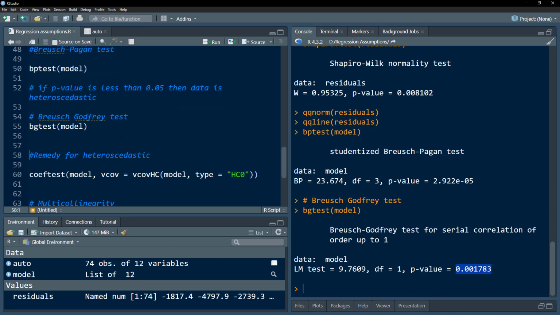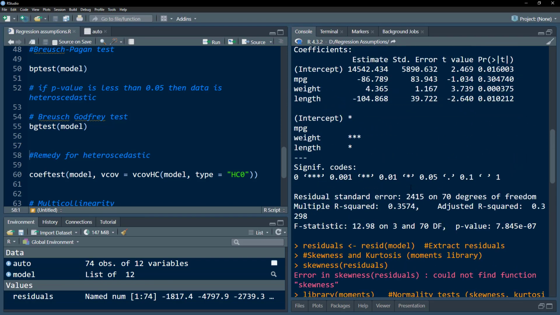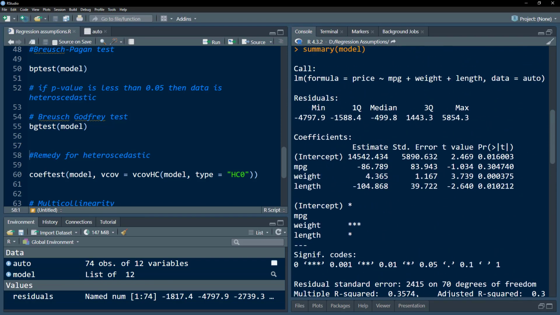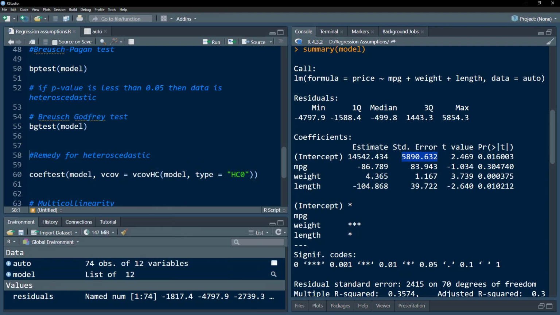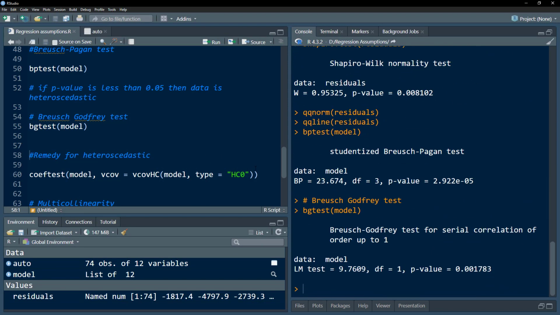So what remedy do we have? Now remember, when the data is heteroskedastic, the coefficients are not biased, but our standard errors are either overestimated or underestimated. So let me take a screenshot of this test. I have taken the screenshot so that we can compare it with the test that we are just going to perform.